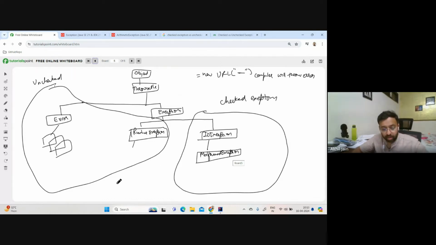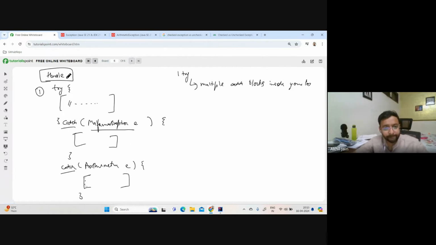Now we learned that you could write your code like this. If you're trying to create the instance of a class, you can say parent class name n1 equals new child class name.